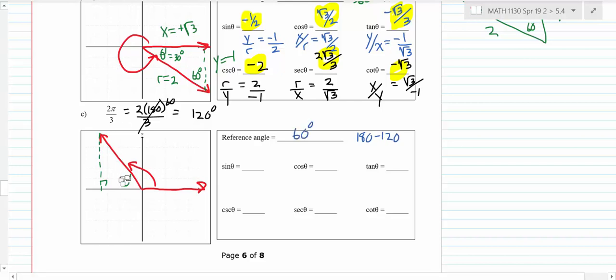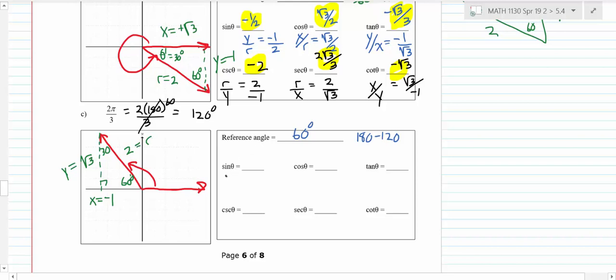Okay, so again, what you're going to have is the triangle. It goes like this. So it's a 30, 60 right triangle. And the sides go like this. Opposite 30 is 1. Opposite 60 is square root of 3. Opposite 90 is 2. But you want to make sure you tie in the negatives. So x would be -1 since you're moving to the left. Y would be positive square root of 3 since you're up. And then r would be 2. Okay, so be sure that you pay attention to the signs on that.